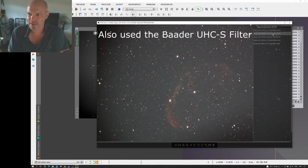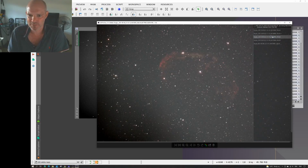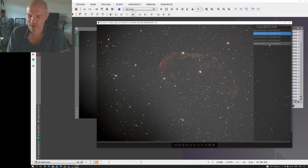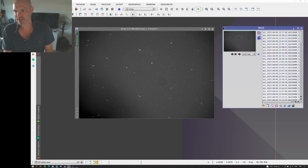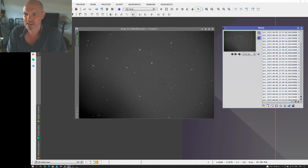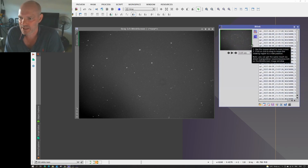I then had another play around, tried a couple of different exposures and reframed. So this was a 240, and then I also did a 300. But I felt on all three of those, the 180, 240 and 300, the main bright stars in the nebula looked a little bit overexposed, so I elected to go for 120 seconds as the exposure rate. After that I grabbed 120 images, I think it was, and left it running through the night, and the next day I went back and did the darks and the flats.